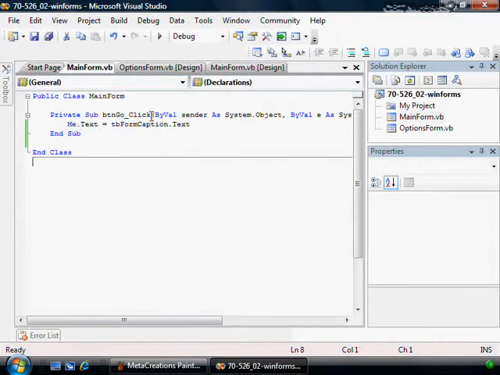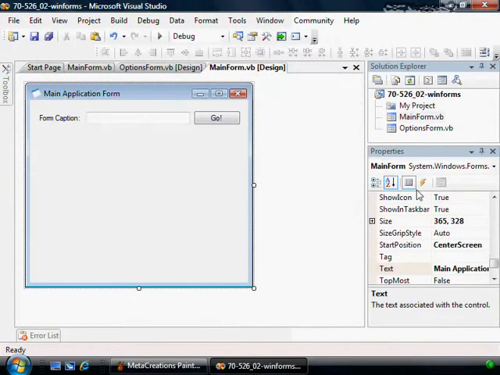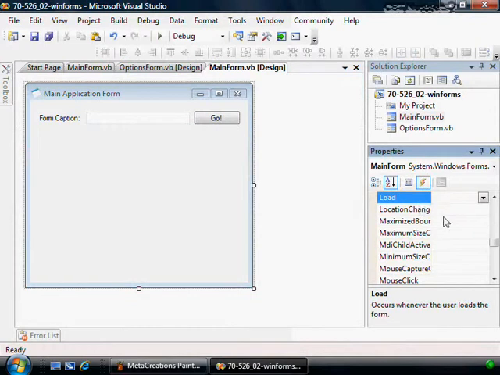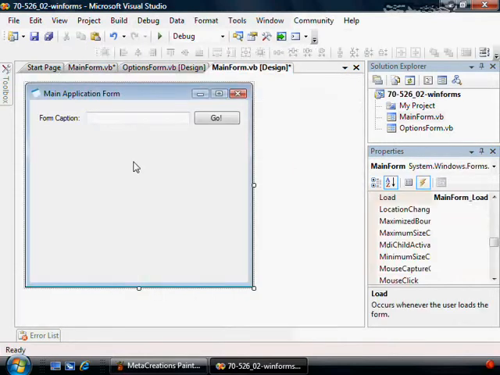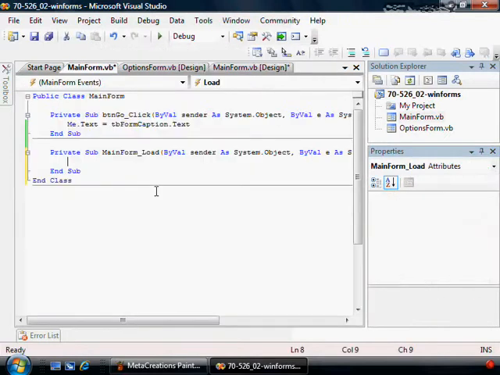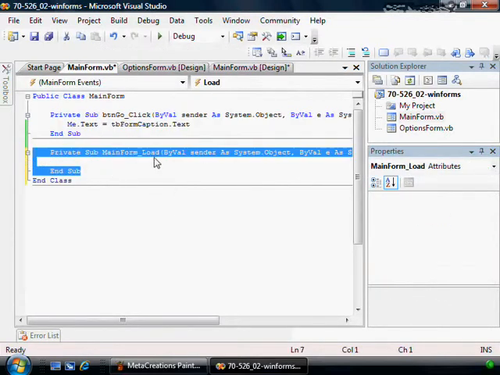We can also manipulate that another way. For instance, back on our main form here, if we go over here, here's our events. Here's the events of a form. Just like the button has a click event, well, the form has a bunch of events too. And we'll call this the load event, which happens right as the form gets loaded. And so we'll go ahead and click on there, and it'll automatically take us to that code. Another way to get to this area here would be just to double click on the form itself, and it would have taken us and automatically put us right inside of the main form load event as well.